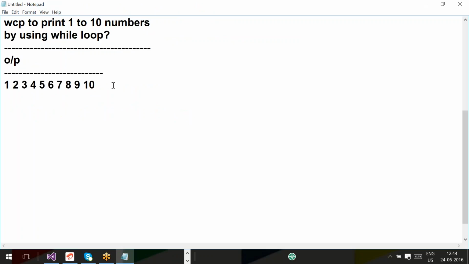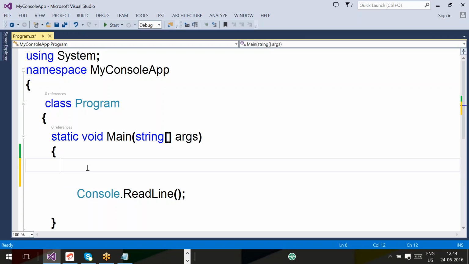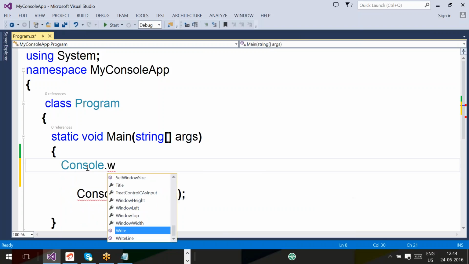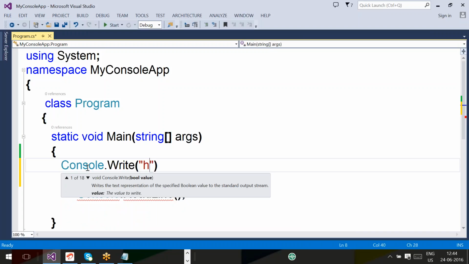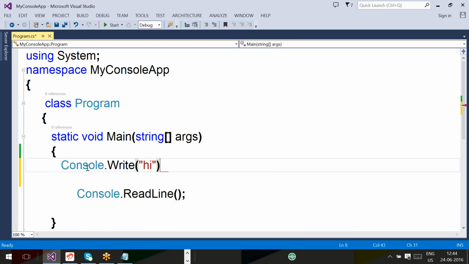Whenever you want to print like this, you use Console.Write. Let me explain about the Write method. Write is a member method of the Console class. After printing the given value, the Write method will keep the cursor in the same line. WriteLine prints the value and moves the cursor to the next line.